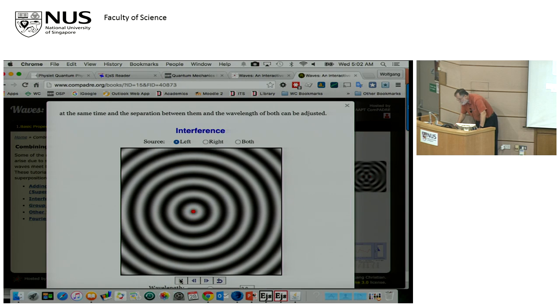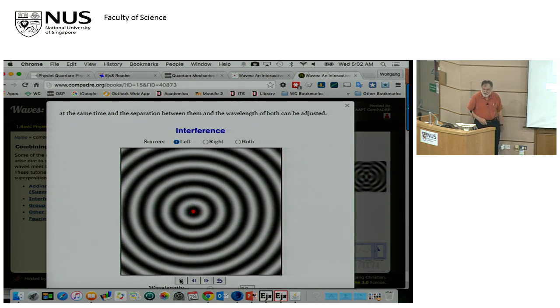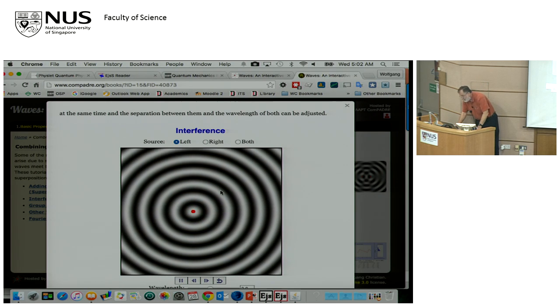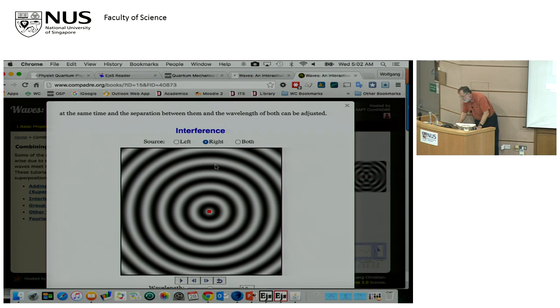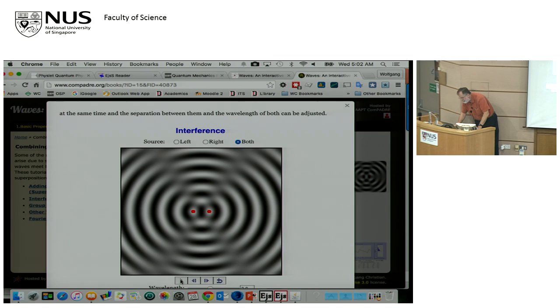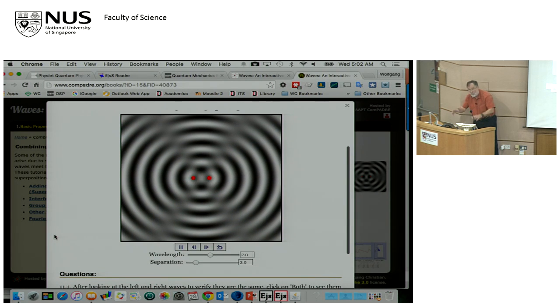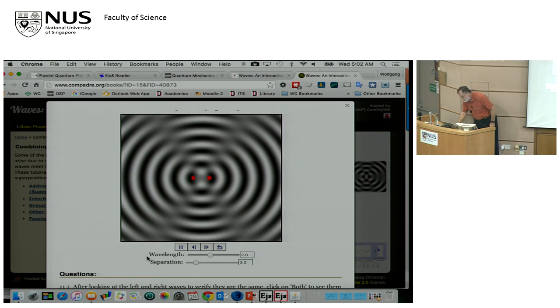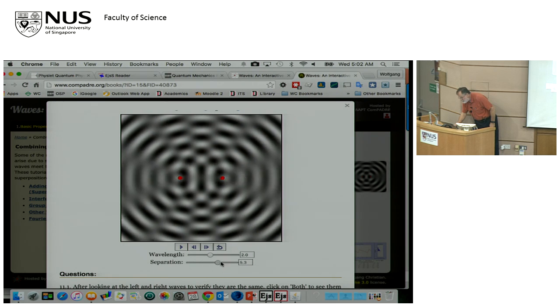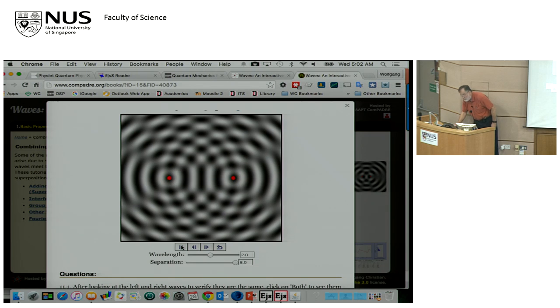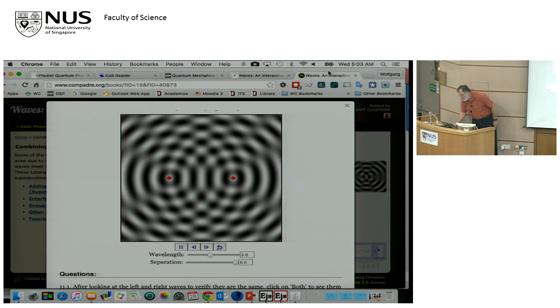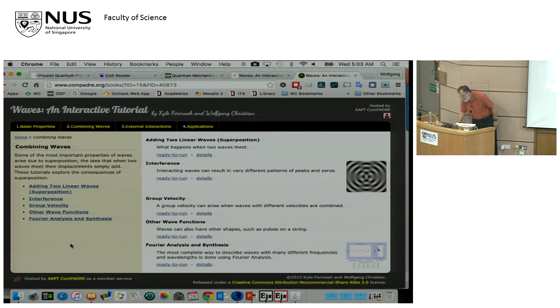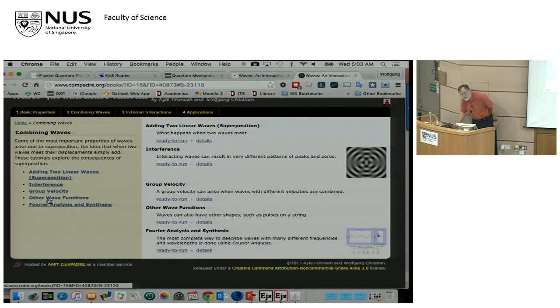For those of you familiar with Physlets, there was a Physlet just like this. And so here's the left wave, here's the right wave. But if we combine them both together, it looks like this. So this is the old wet ripple tank that you'd set up in the front of your lecture demo hall. Of course, now we can change the separation and you can see the orders occurring and so on. So I don't have time to go through everything in the book, but I think you'd probably agree that the interface is really superior to the interface that we had before in the ComPADRE filing cabinet.